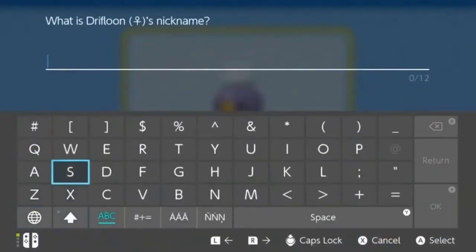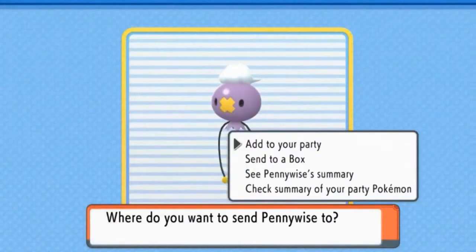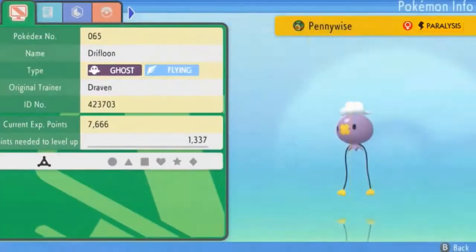Okay, this Pokemon's got me thinking quite a bit, so let's go ahead and give it a nickname. I do want to give it a nickname. Let's see, a good nickname. What is a good nickname? How about this? Pennywise. You know what? Let's go with Pennywise. I know that there's not exactly a clown Pokemon, per se, so let's go with the next best thing, Pennywise for the balloon.